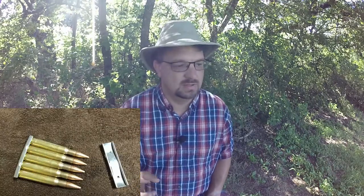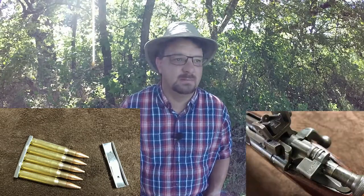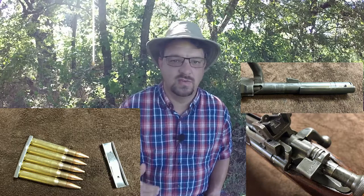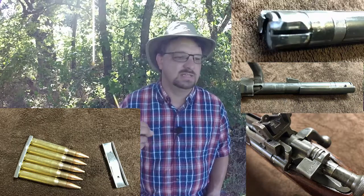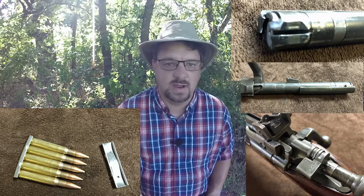So the United States set out to build something that was a lot like the Mauser. And when I say it was a lot like the Mauser, I mean it was a Mauser. There are a bunch of different things on this that make it pretty obvious that it is a Mauser. The stripper clip being one of the biggest things on there. But you've also got the flag safety on the back. You've got the extractor groove on the side of the bolt. You've got the way that the locking lugs are all done in there. These are all right out of a Mauser action.